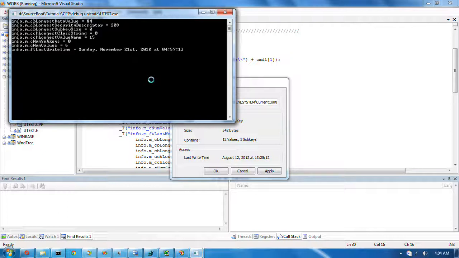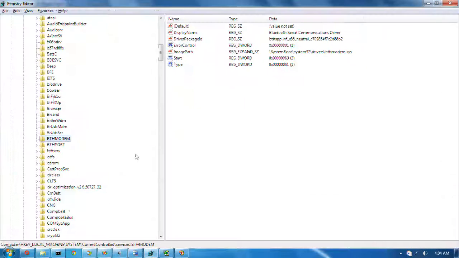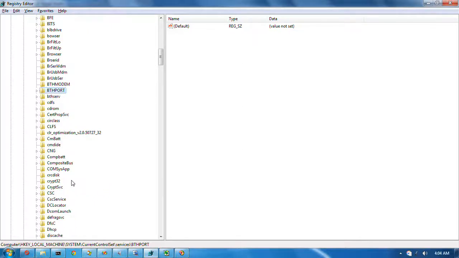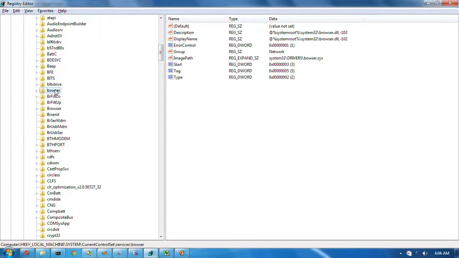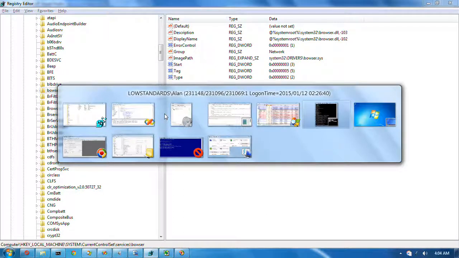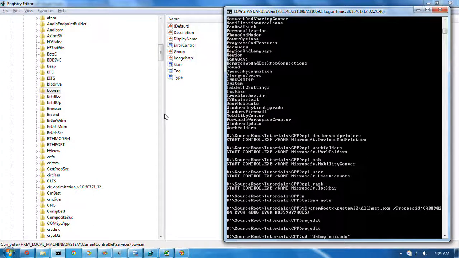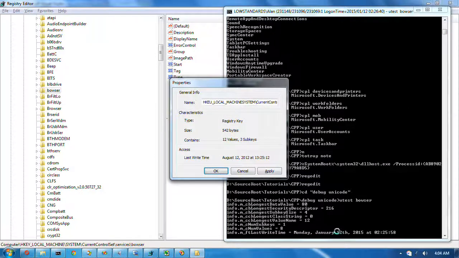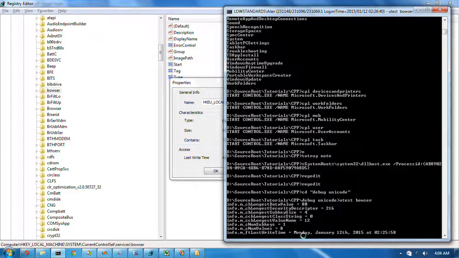But now, okay, Bowser, not browser, Bowser. That was just written on the 12th, which is today, okay, at 2 a.m. It's now 4. Last write time. It doesn't tell you when it was created. It sucks, but I imagine that that was also when it, well, I don't know.